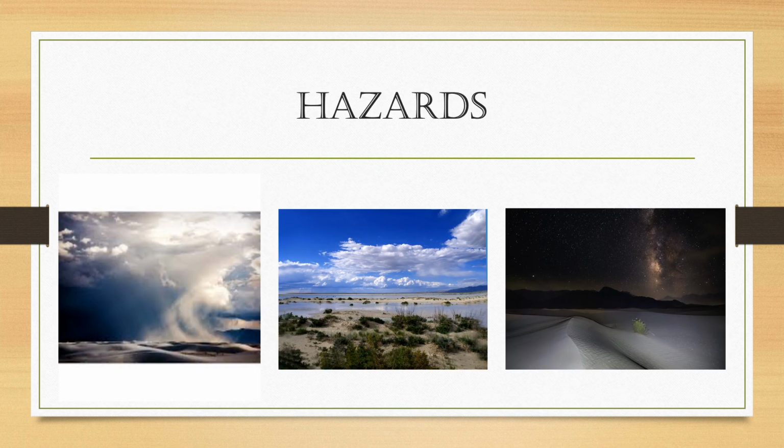The hazards. White Sands is similar to other desert landscapes in the hazards that it poses. Intense winds kick up the sands and cause extensive and sometimes severe sandstorms that can easily sneak up on a tourist not paying attention to the weather. The same can be said when it comes to flash floods. Storms causing heavy rainfall at a moment's notice can sweep across the sand. And lastly would be temperature. During the day, the sun scorches the desert plain, but during the night, the desert temperatures can drop well below freezing, and hypothermia could happen to visitors not prepared for the cold.